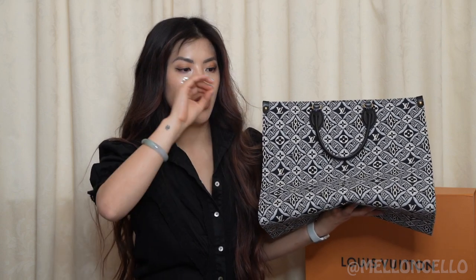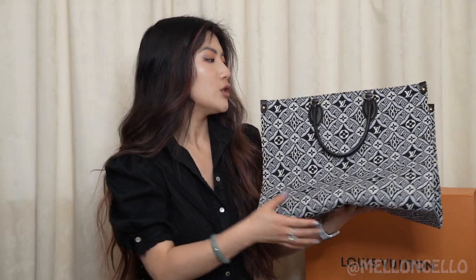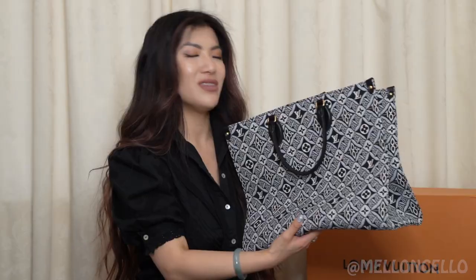Fast forward a couple of days later, I got a notification via my email that the bag had come in stock, and so I could go and collect it. I didn't actually collect it until the following weekend. So go into Harrods again, drive up. Basically, the one activity that I have is to go and get this bag. I'd not necessarily told them I was coming a lot later than when they sent me the notification on the Tuesday, but I was pretty confident they'd have my bag and be able to get it for me in 10 minutes. Bob's your uncle, I'll be on my way. You know what I'm saying? No, that did not happen.